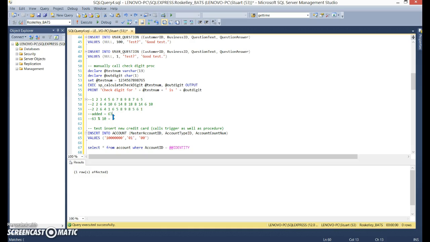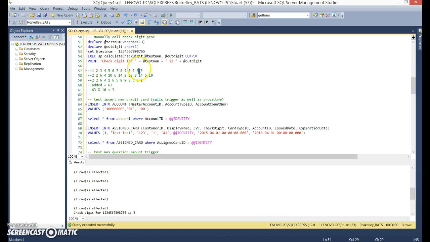And then Luhn's algorithm is also called the mod 10 algorithm, basically because this final number, we mod it by 10, and that gives us our check digit. So for this 13-digit number, we get 3. In any situation, no matter what the number is, we can use this algorithm, and the process is the same. So let's test this and make sure we do get 3, and we do in fact get 3.